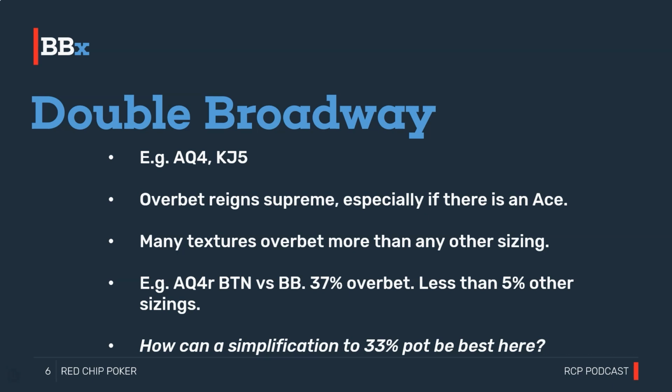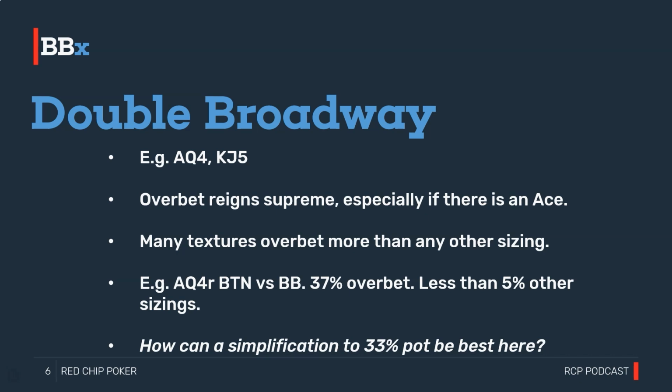What kind of skill level do we think the player pool has defending against an overbet sizing? It's very unlikely they've had a high level of exposure to the flop overbet sizing in the modern game, simply because many players never overbet the flop. It's nowhere near as frequent as the 33% pot sizing.